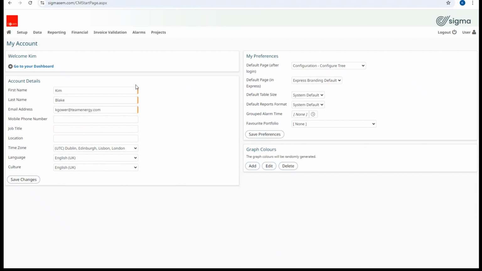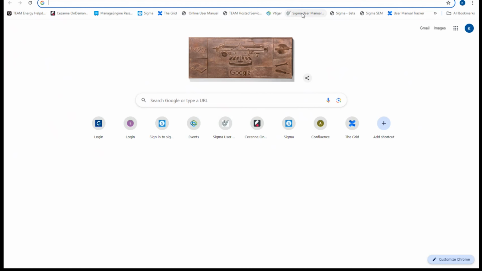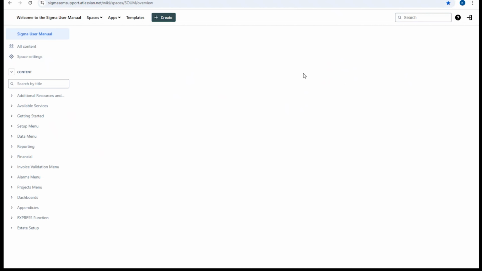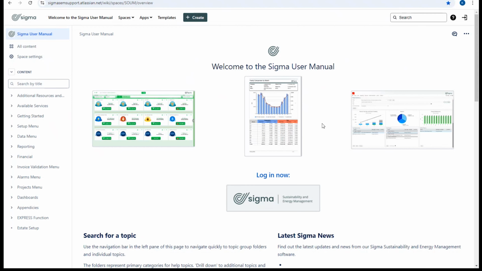If you want to look at the help files, if I just open up another internet page, open up the page, you've got a search facility at the top, or you've got the menu on the right-hand side.